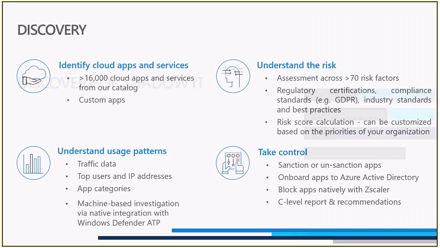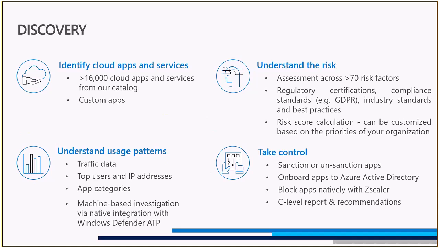So, Discover Your Shadow IT. First, to be sure that everybody knows what Shadow IT is: this is really what we explained at the beginning, applications that are in use without IT knowing about it. So the first thing that we'll do for this capability, the feature name is called Discovering Cloud App Security.